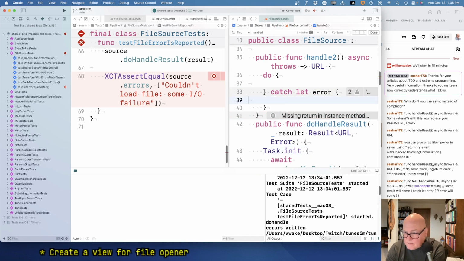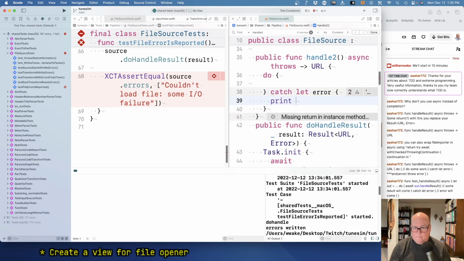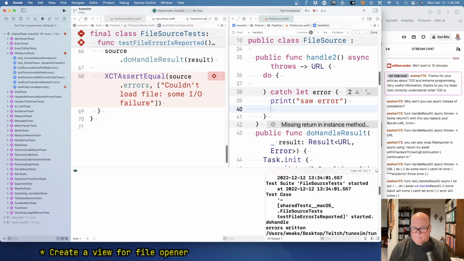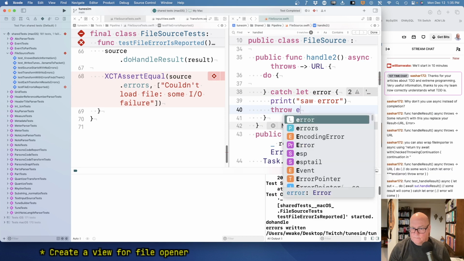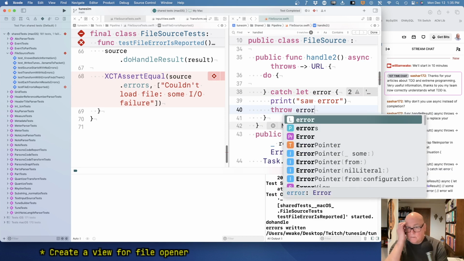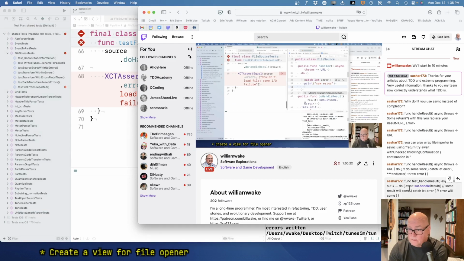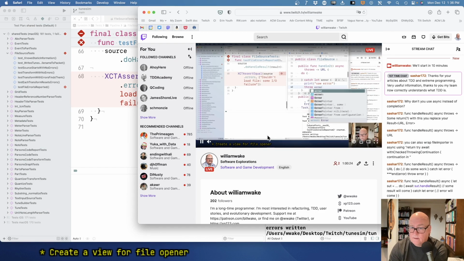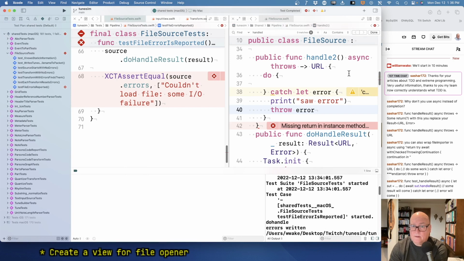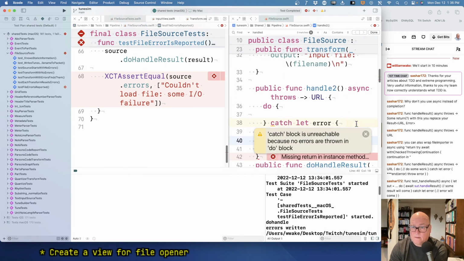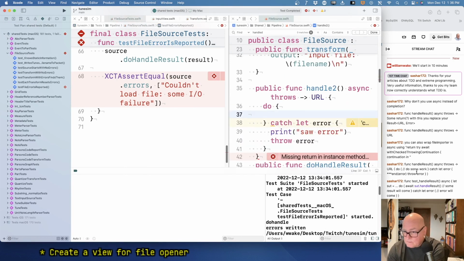Okay. Do some more catch line error, end error. Something a rethrow here, I guess. Okay. But I have to do something here.